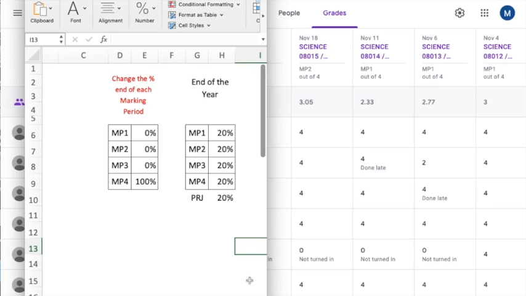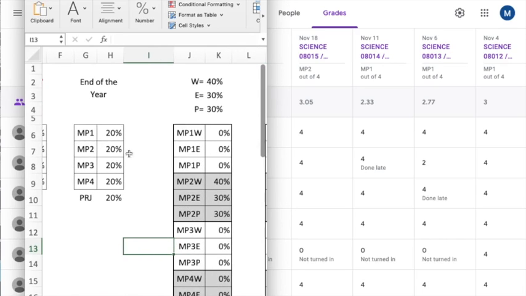I can add this into one marking period, or into other marking periods. But what if you're saying, I have been using the weighted categories already for classwork, tests, participation, something like this? Here's the solution for that. Instead of creating only 4 marking periods, you're going to create 4 marking period sections. I shaded some of them. So for the first marking period, here are your weighted categories: work 40%, exams 30%, participation 30%. I'm just giving you an example.